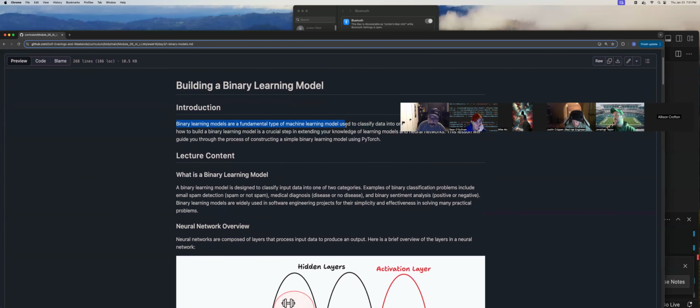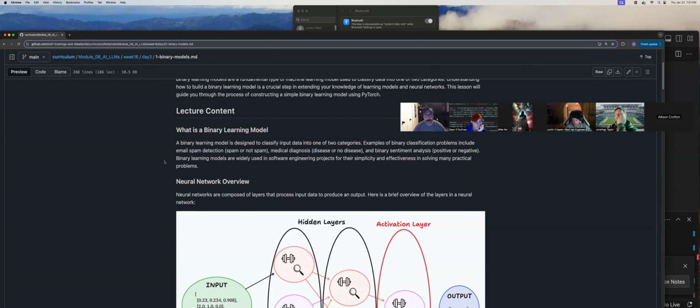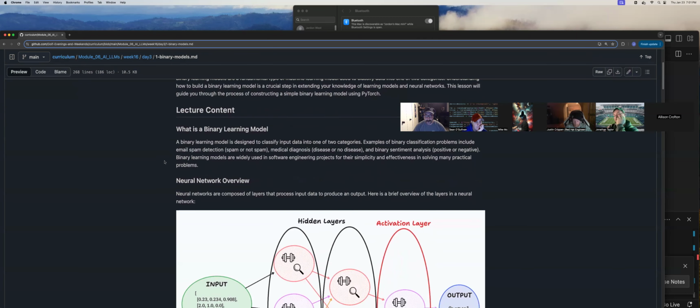Binary learning models are a fundamental type of machine learning model, like I spoke about. We'll be using PyTorch to randomize some weights and some biases, and utilize that to take some input and spit out a percent chance of it being accurate. We'll get into training at a later lecture. This one is going to be very abstract, but hopefully not too abstract, so I try to give examples of what we're looking at here.